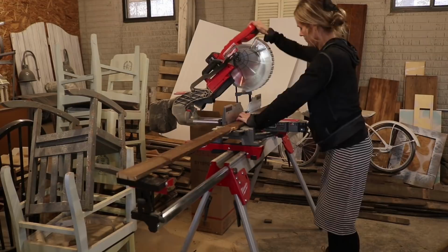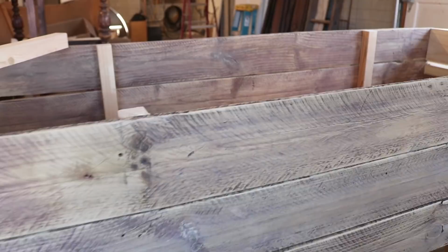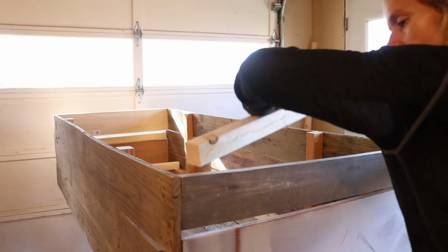So what I have here is this wooden box-like thing. As it's lying here, it looks ominously like a coffin, but I can't wait to set it up and make it look like a cabinet. But what I want to do here is fasten these pieces of the cut-up 2x4 to the top and the bottom. If I fasten them to the top and bottom here, I will have a place for my trim to be nailed to.